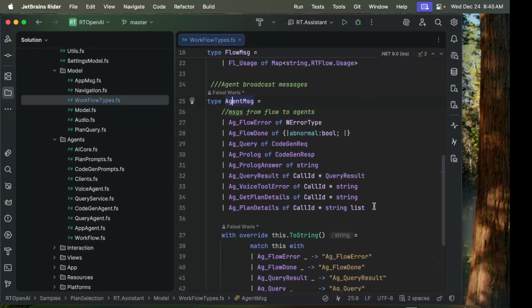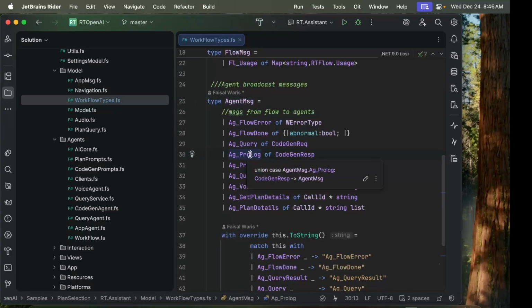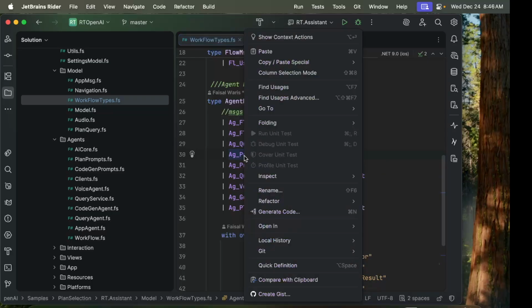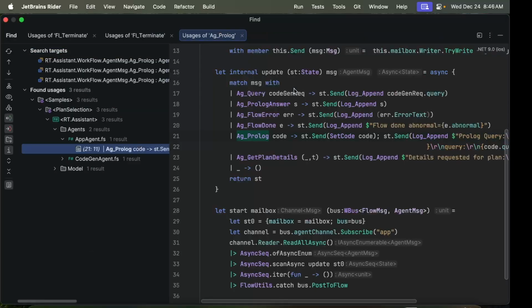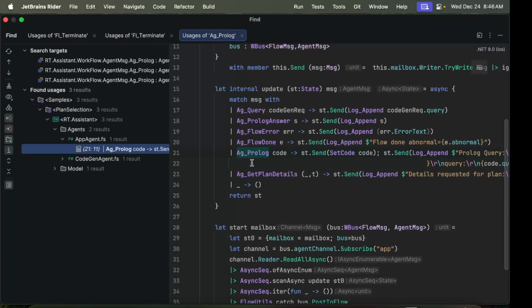Typically, you use discriminated union types in F-sharp pattern matching. So let me take a look at this message here, Prolog. So this is where Prolog code is generated and broadcasted on the bus. So if I say find usages, it'll give me one of the usages.